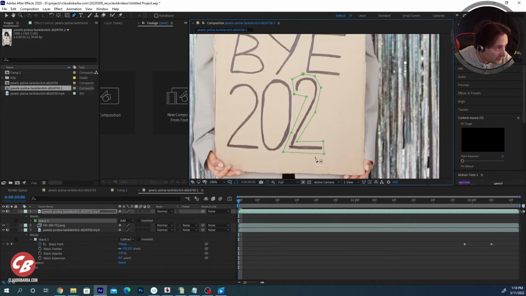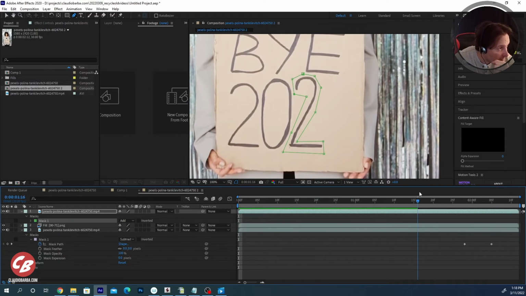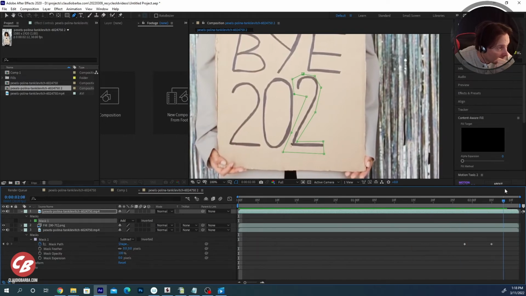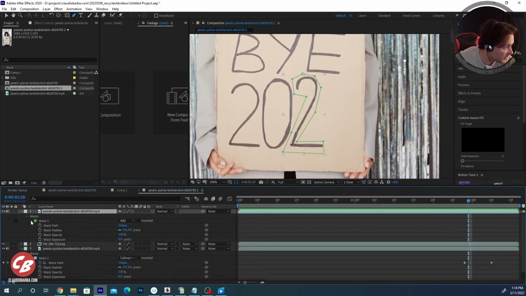Take your time to do something that's working perfectly. Then check that the two is always inside. You see that it's not going inside. You can either modify the initial mask or you can put some keyframe here as well. Let's put some keyframe, so that the worst case can happen. So let's expand the mask here, mask path.